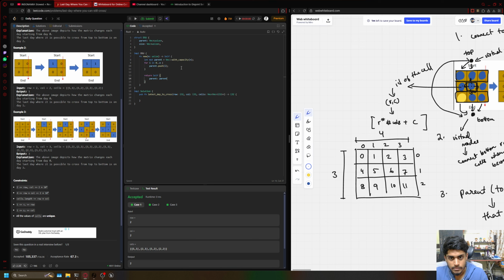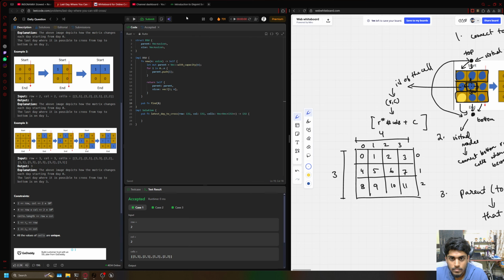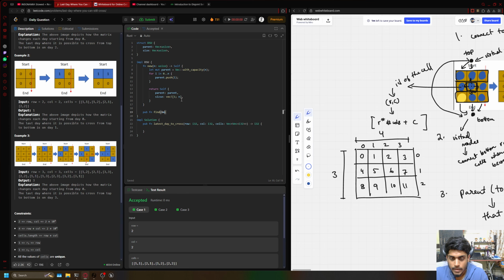Then I will implement my find method, which is like the finding-the-parent method. It takes a mutable reference of the object because I'll be updating the parent. Then we have self, then the ID value for which I need to find the parent, as usize, then returns usize.